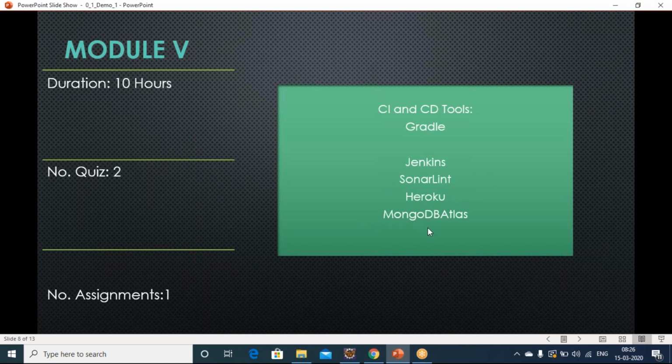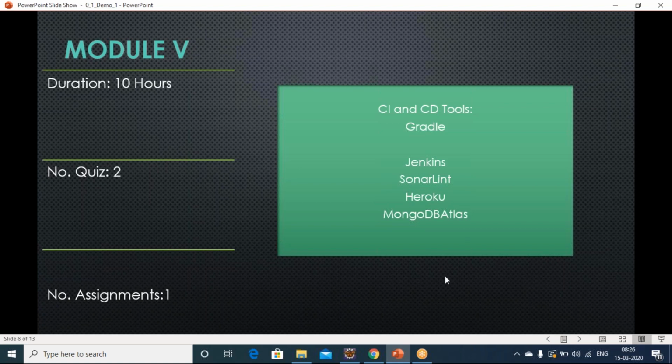And then there is Mongo Atlas, which is a cloud DB provider. This is also a cloud service, and they have hosted the Mongo cluster, and we'll register with them. We'll get a free tier up to 500 MB of data, and we will connect our application to Mongo Atlas, and we will develop the server-side application.